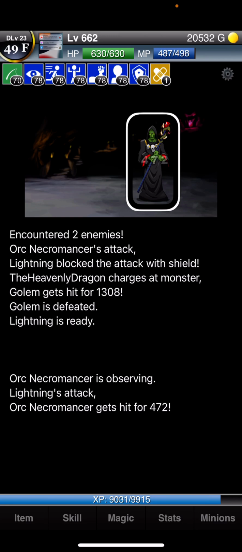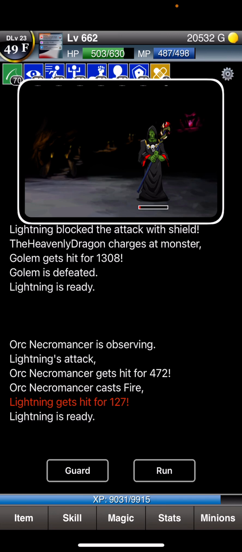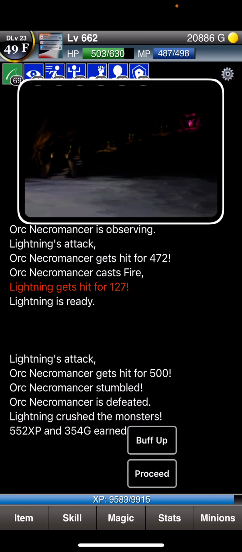Lightning's attack. Lightning gets hit for 127. Orc Necromancer gets fire. Lightning is ready. Ooh. Orc Necromancer 4%. Lightning's attack. Lightning crushed the monsters. 552. Ready. Floor 49. Proceed.